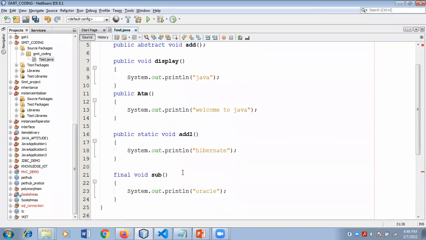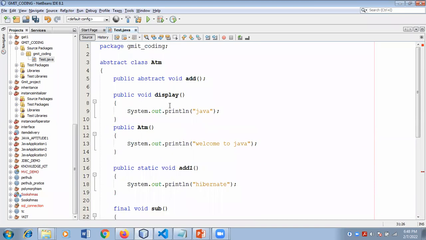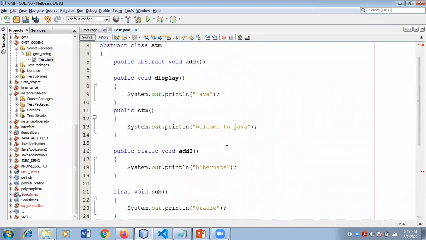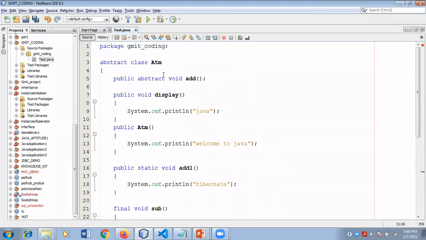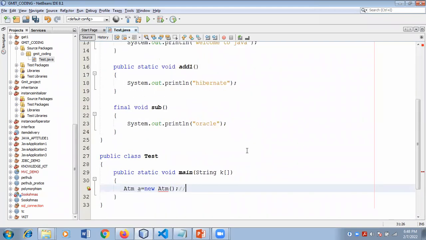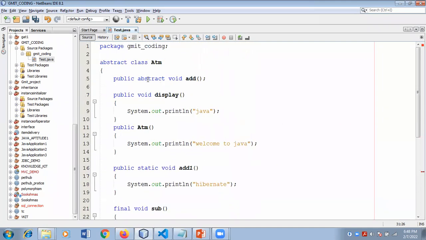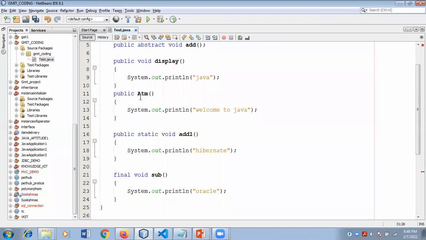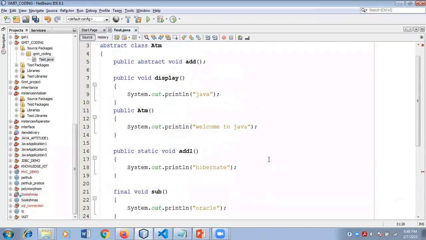Then how to provide the implementation for this method and how to invoke these methods, I will show you in the next slide. So these are the points to be covered. For an abstract class, we are unable to create an object. There is no body for the abstract method, the non-abstract method has a body, a constructor we can use, a static method we can use, and a final method also we can use.